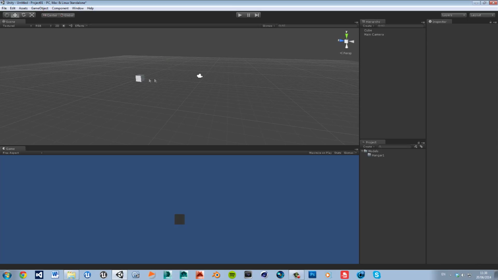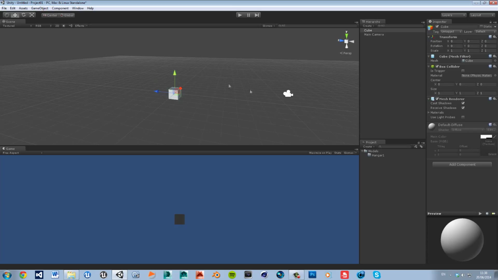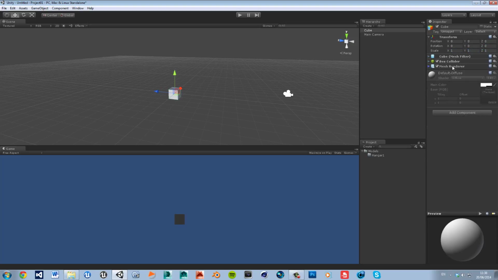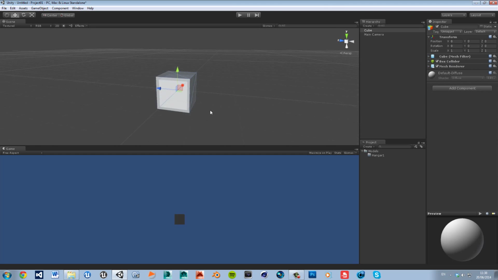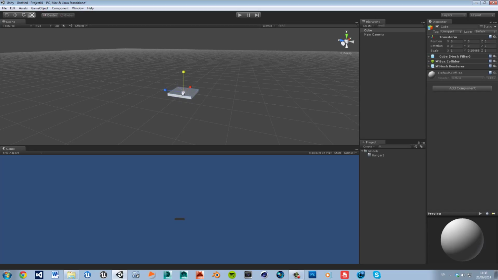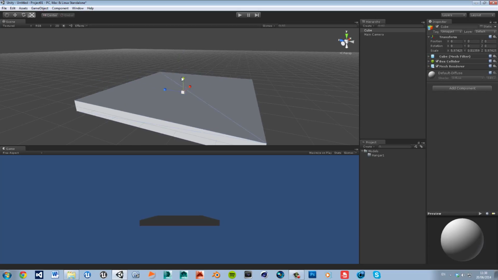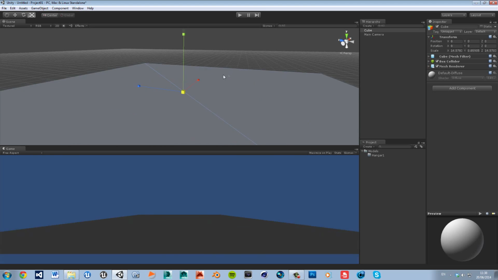So if you haven't used Unity before, you can see it's really similar to Maya. You have your transform here, your rotations here, and your scale here. We'll go over everything else later. For now, we're just going to do everything as we go along. So I'm going to go ahead and grab the scale tool. I'm going to make the floor. I'm going to make the layout again, except this time inside Unity.